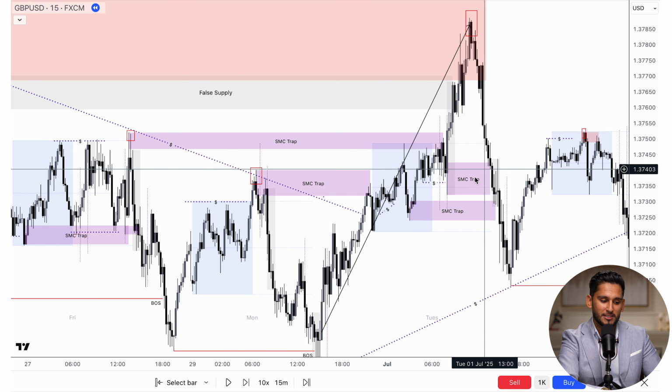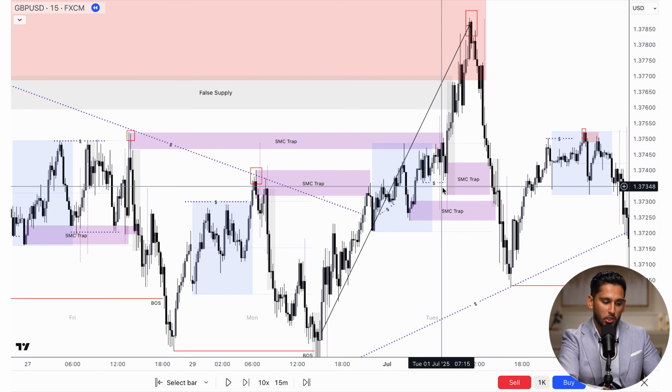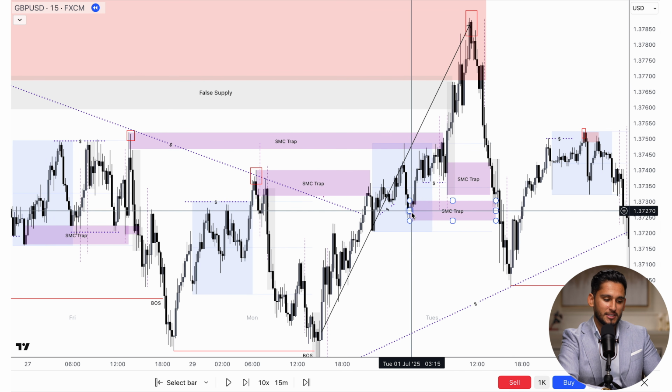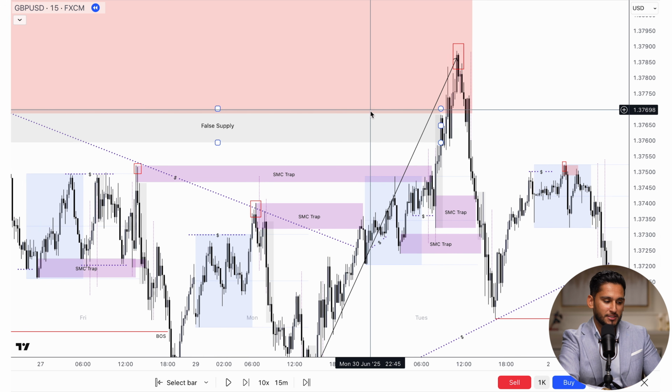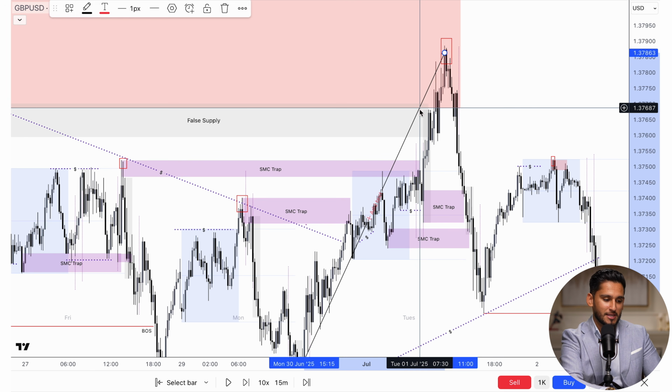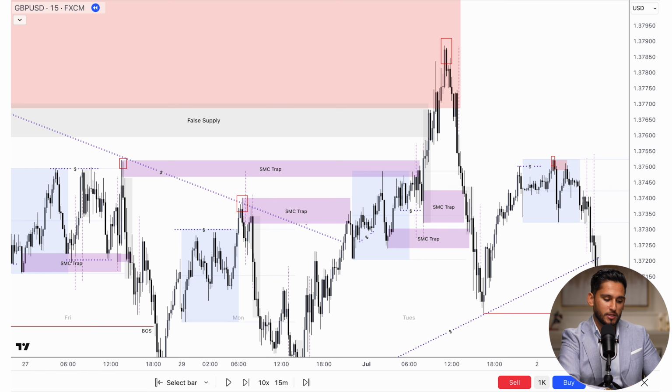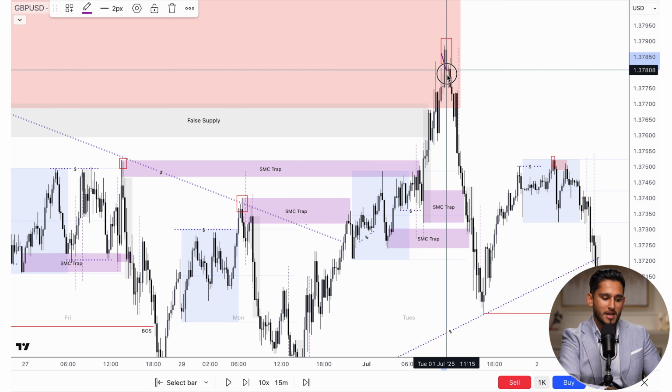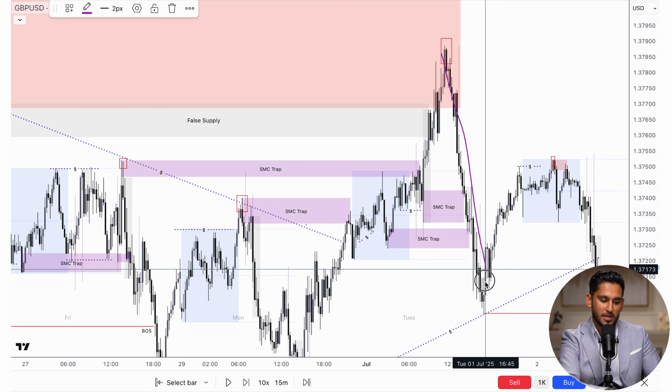Well, it's going to be on these demand areas, on these equal lows, sweep, trendline liquidity, sweep. Breakout traders are going to be on this resistance level turning into support, all kinds of liquidity. What does the market say? It says, thank you very much for the liquidity. I've taken all your stop losses and I'm going to take more now here. So then it shoots lower.